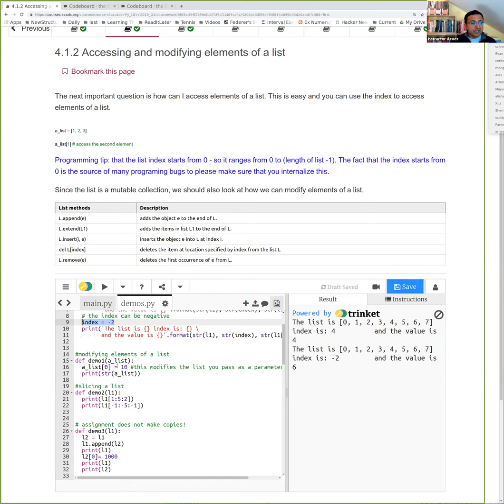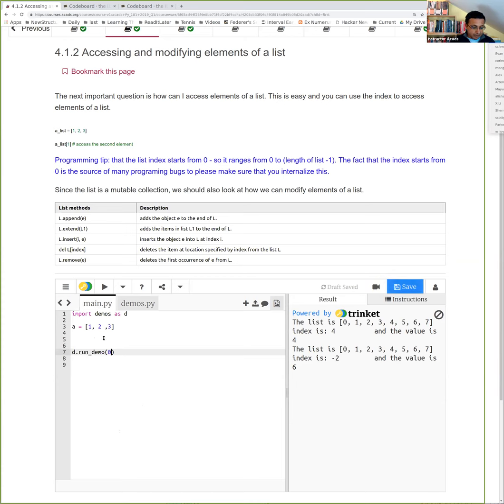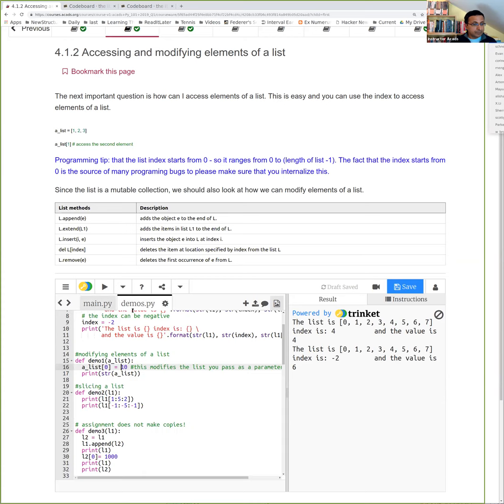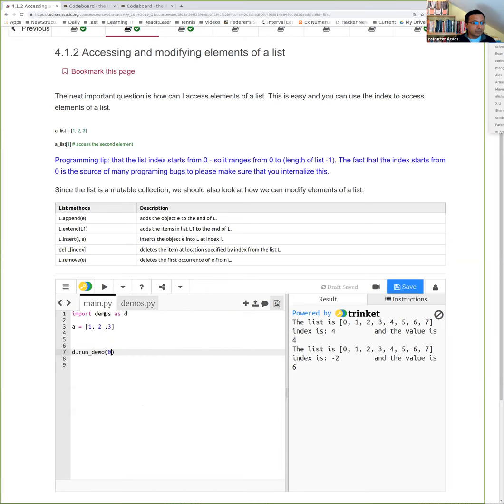So the next question here is, if I take a list and index, I want to modify. So how do I modify elements in the list? That's the main thing we're exploring here. The obvious thing is you can access a value by using the index. But if I use the indexed access on the left-hand side and an assignment statement with a value on the right-hand side, it will update and the list will get modified. For example, this is demo 1. If you pick this, you should see that the same list we created is now getting modified and the first element has changed its value. So this is why I said the list is mutable.